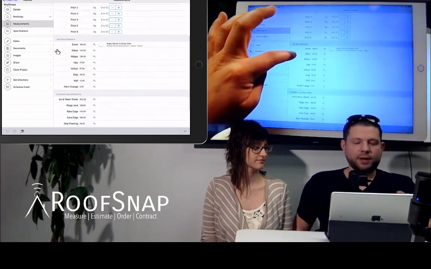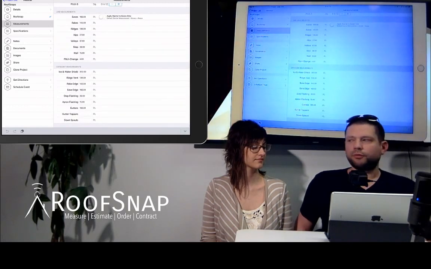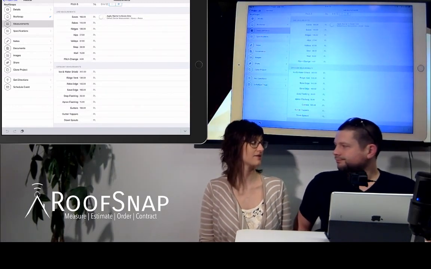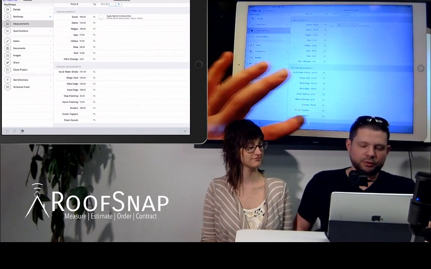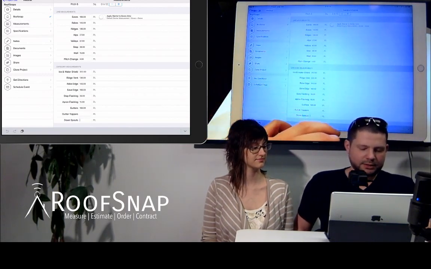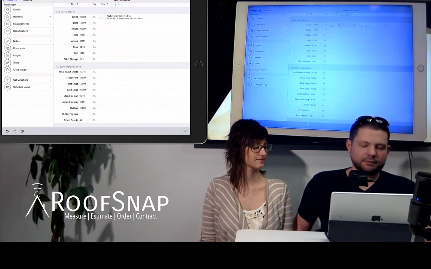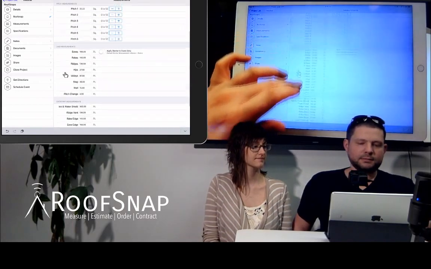I can verify my eaves, rakes, ridges, hips, valleys, step wall. You know what I couldn't measure from overhead, though? Downspouts. You do have to manually put in your downspouts. Let's say we do a count, and there's 80 linear feet of downspouts. So I'm going to manually put in 80 feet. You don't have to hit save. That's going to save automatically.